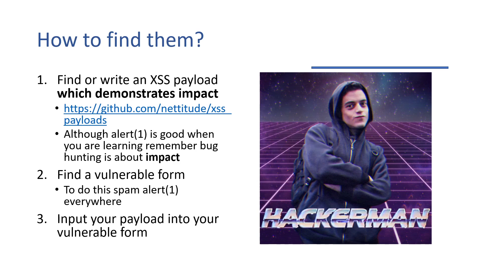Here's the method I recommend. Step one is to find or write an XSS payload that demonstrates impact — you should be able to write a CSRF payload that gives some real impact. Alert one is good when you're learning, but bug hunting is not about getting alert(1) to fire and getting a flag — it's all about impact. Step two, which can really be done at the same time, is to find a vulnerable form. You can use alert one there to identify which ones are vulnerable, and then input your payload. This is a super simple approach focusing on the impact of cross-site scripting, not just finding the bug.